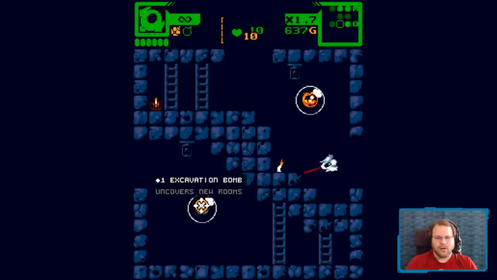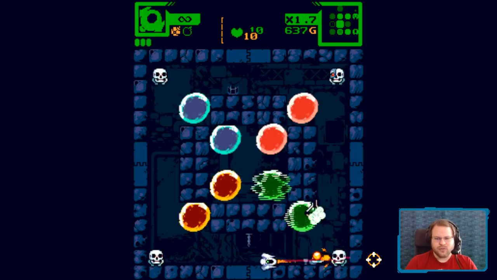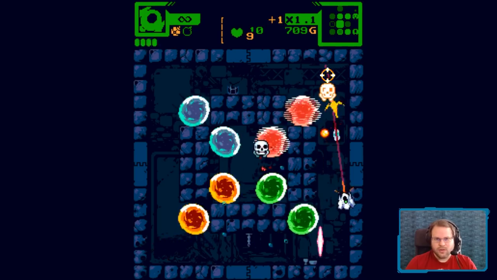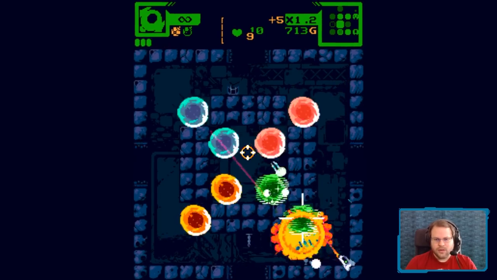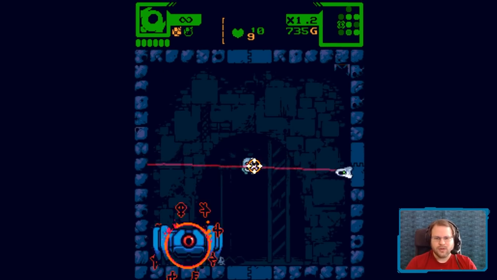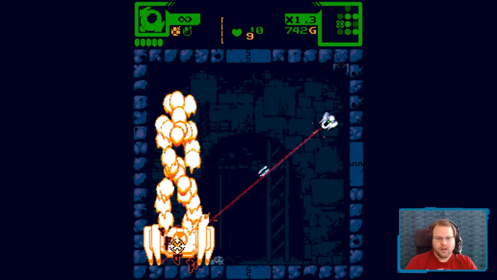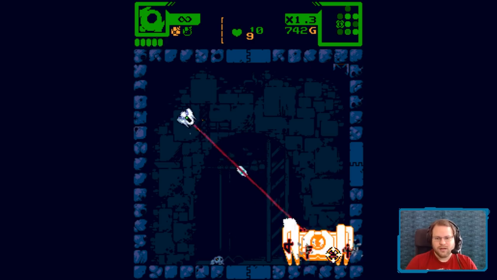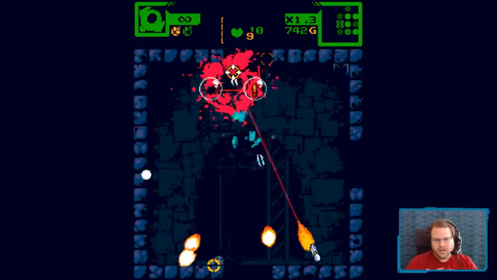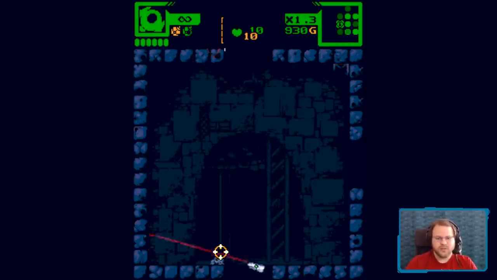Firebomb or excavation bomb? Let's wait for the other one. Okay, there is contact damage. I just have to be careful. So I can shoot through portals. Good to know. Okay. Stay away from that. He got shooty in a hurry, and he's dead. Seal's been broken, recovers ammo, recovers 1 HP. Let's go for the HP.